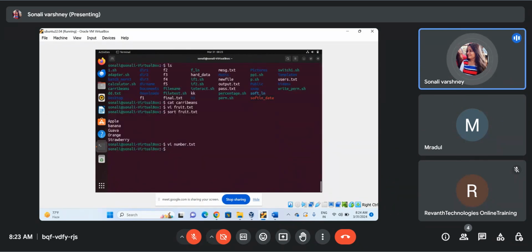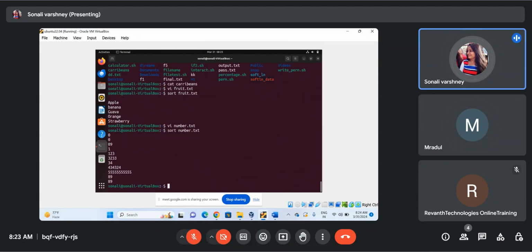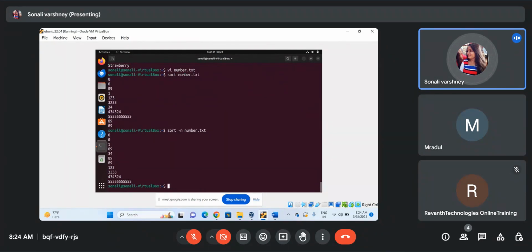So I want to sort it, so I do sort number.txt, but as you can see it is not sorting it properly. It is sorting according to the first character of the line: 0 0 1 1 2 3 4 5 8 9. But I want it to sort according to the proper numbers, meaning 34 should come after 9 in proper number order. So we have this option hyphen n. Sort hyphen n is used to sort numerically. So you can see my sorting has now been done numerically.